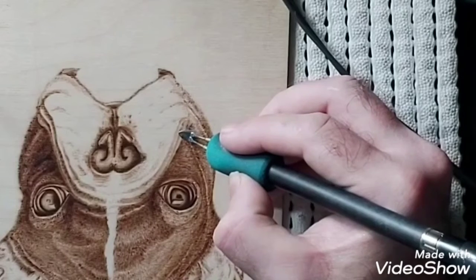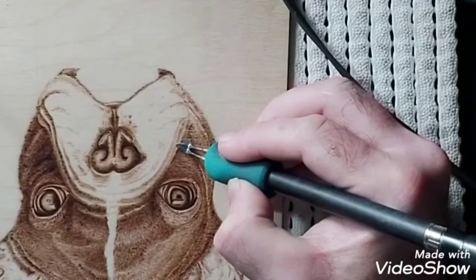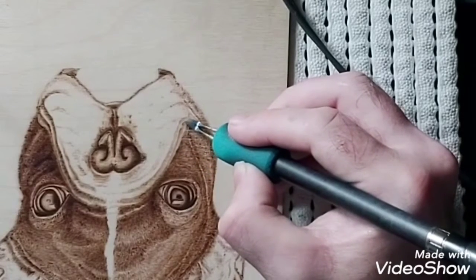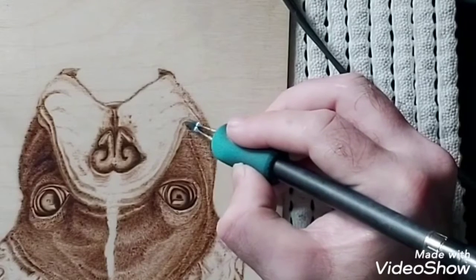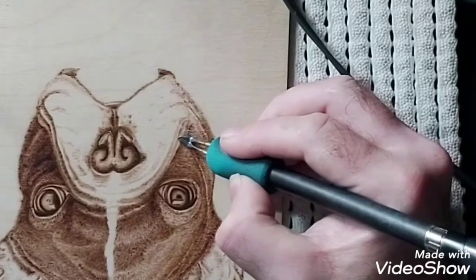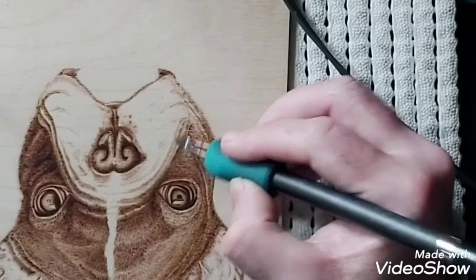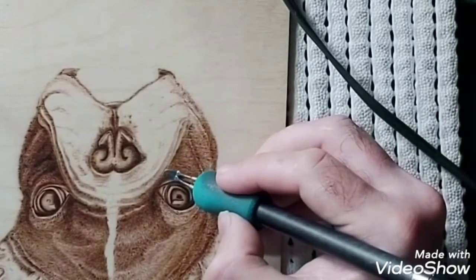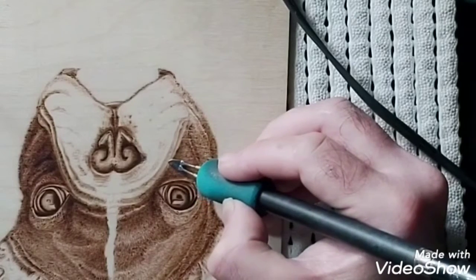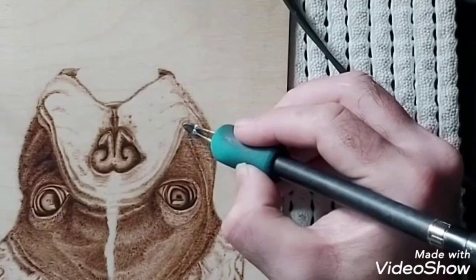And as I keep adding more little bits to the piece, I can see where I need to make corrections and alterations and darken things and add little areas here and there. So I just thought it was quite a valuable insight as we experiment with this French bulldog.